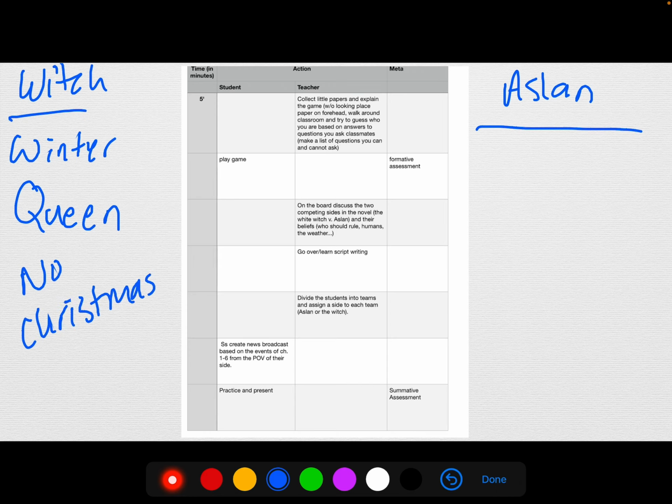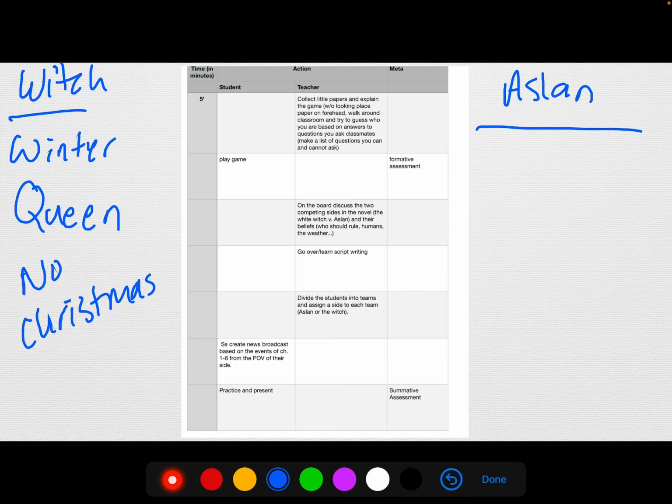And most of our information about Aslan and his side at this point comes from Mr. Tumnus. So you might guide the students to the parts of the book where Lucy talks about why Mr. Tumnus does not like the White Witch, and her first conversation with Mr. Tumnus about her capture and all that. So the students may need guidance to those pages, or they may not. It depends. But at any rate, you make these two lists on the board.